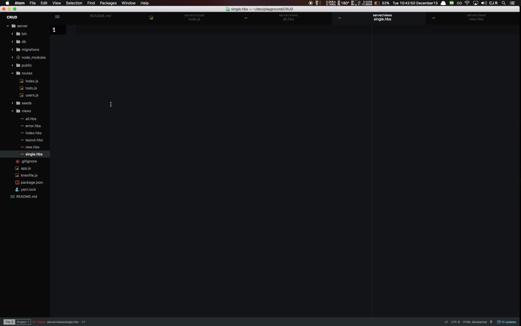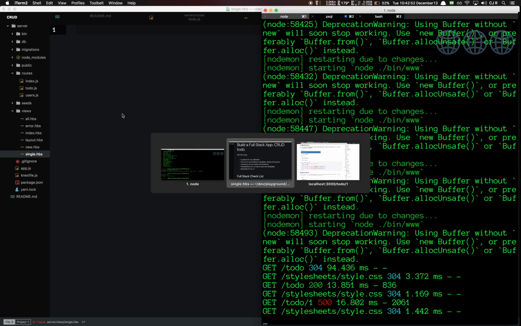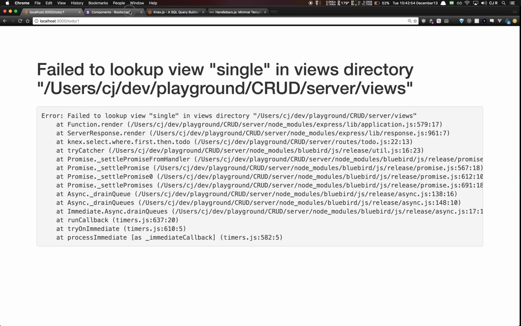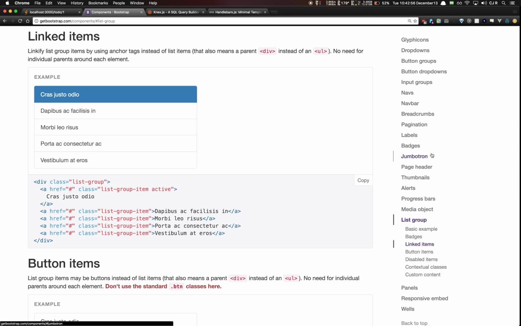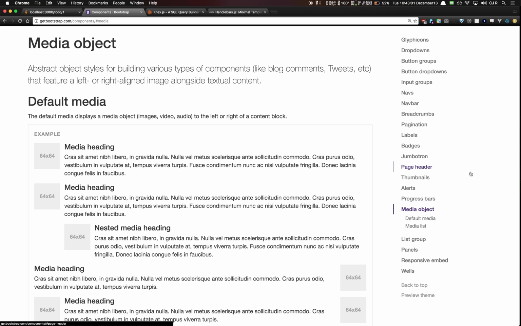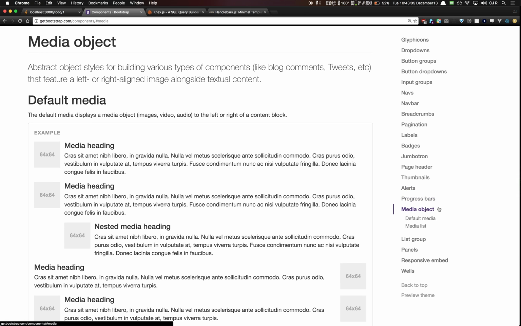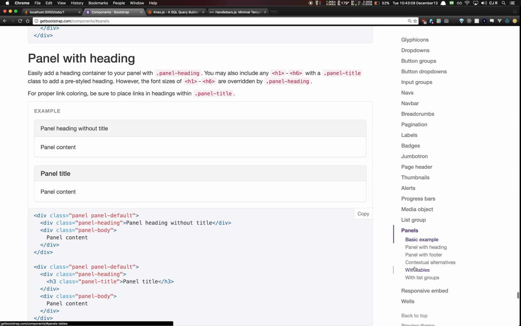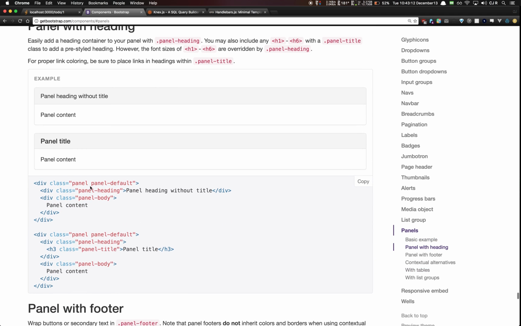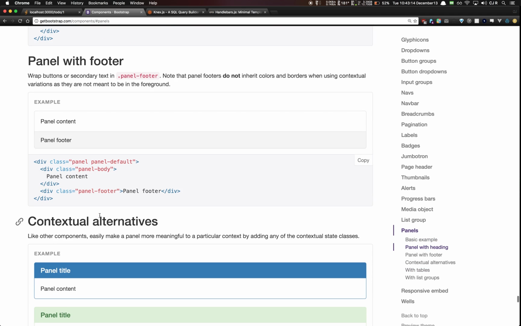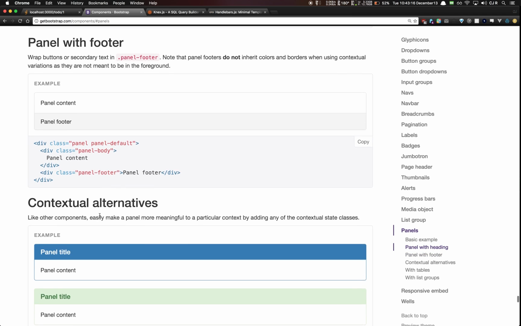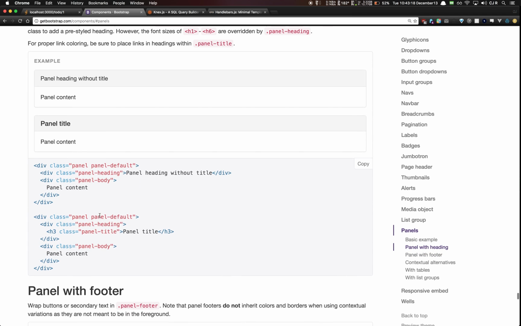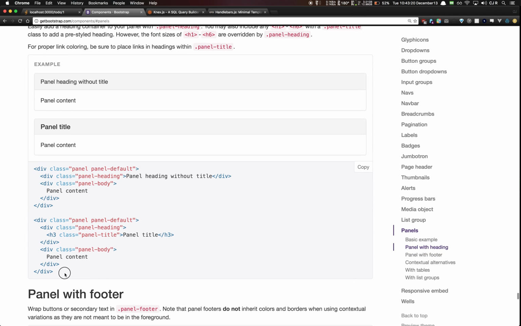So how should I do that? Like with some H1s? I don't know. I'm trying to visualize this. It could be like a media object? No. It's a to-do. There's no image. There's a panel. Yeah, how about this? It's a panel with a header and then a footer too, and the footer is like the date. Yeah, sounds great. Let's do that.